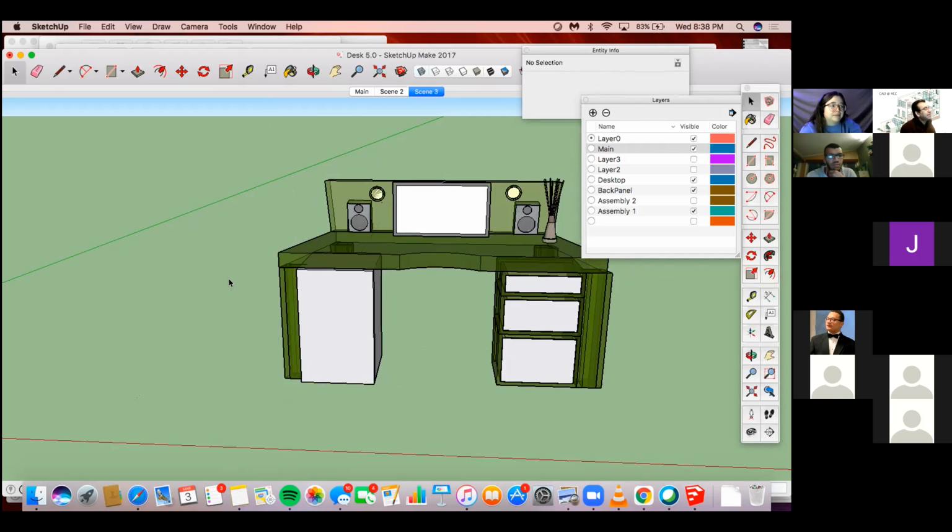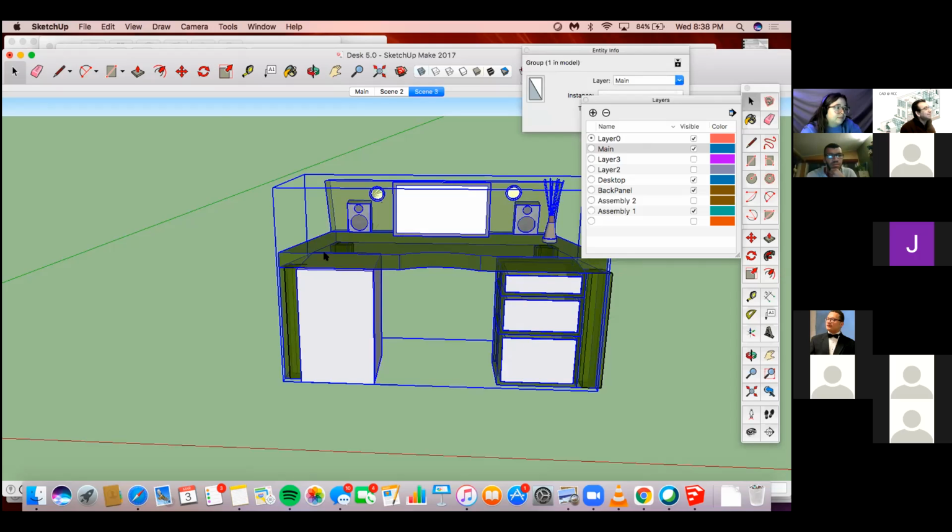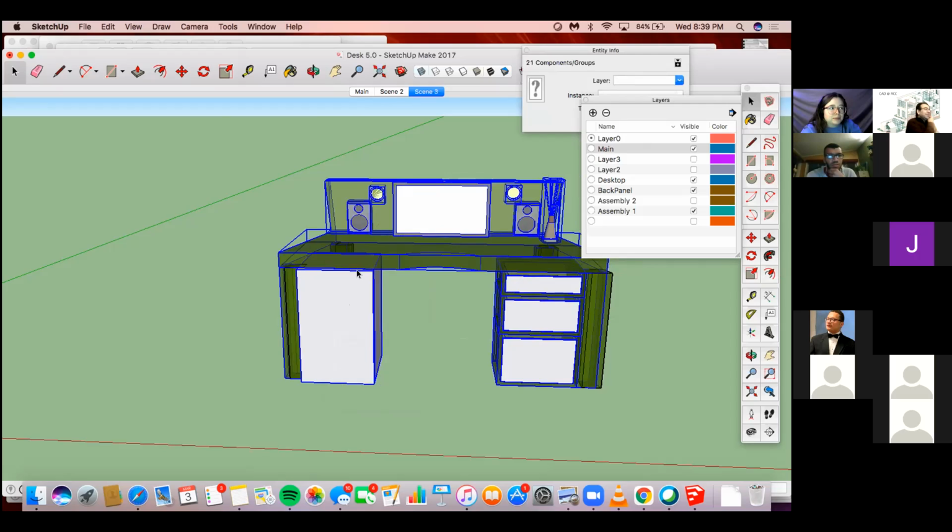I have an idea. Click on the desk itself as a group and explode it. Right click. When you do one explode, it keeps each group, but it breaks it into its components. Right. But also, do you see here, it overlapped it. This isn't what the legs are supposed to look like. We can fix that.